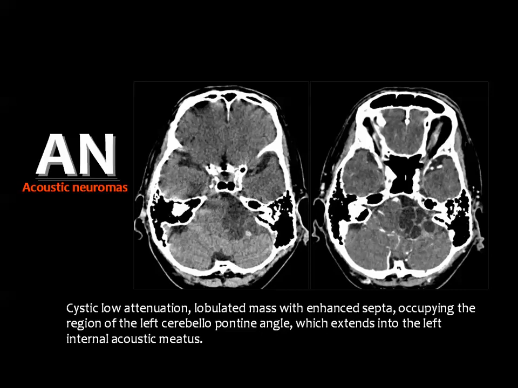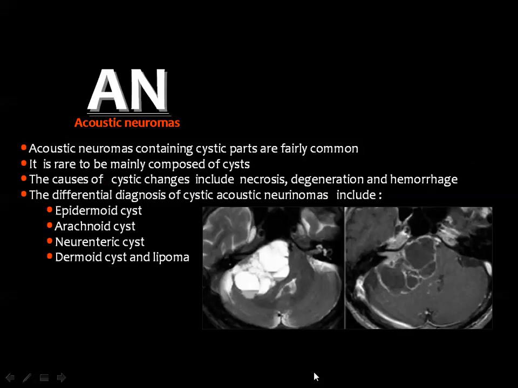The epidermoid cyst will show very evident diffusion restriction, while the acoustic neuroma will show free diffusion. Then here you can see a good example of a cystic schwannoma at the cerebellopontine angle. It is bright in the T2 weighted image, but the enhanced image shows this helpful appearance, which is a solid enhancing component of the lesion extending inside the internal auditory canal.